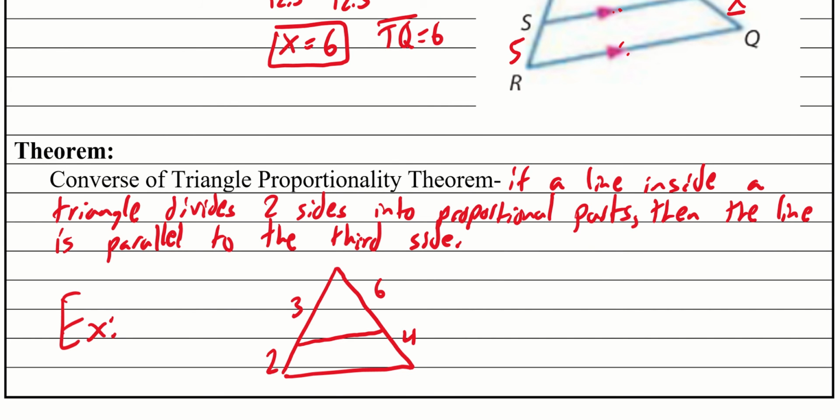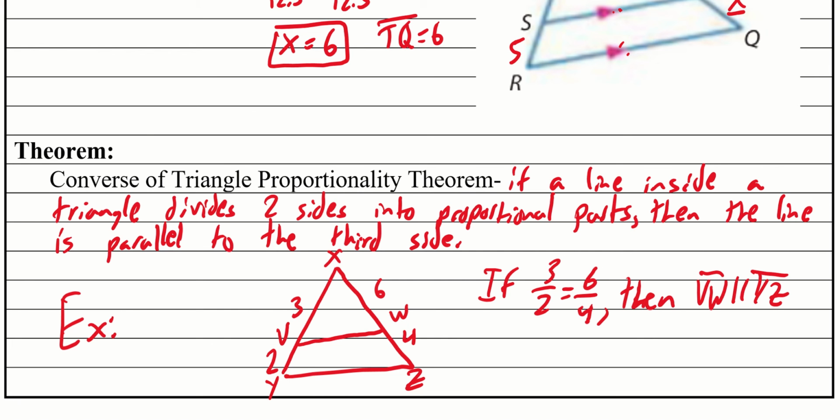Okay, and it's saying if these sides are proportional, again, I could label this if I'd like to, but I'm going to say if 3 over 2 equals 6 over 4, which it does, they would come out to be the same proportion, they're both 3 halves, then I could say those two lines are parallel here. So for instance, let's just label this X, Y, Z, and then maybe V, W, doesn't really matter. Okay, we're saying if this is the case, then I would be able to say that VW is parallel to YZ. So using the same kind of theorem, just in the reverse order, our conclusion just comes out to be different. But the work itself is still the same.